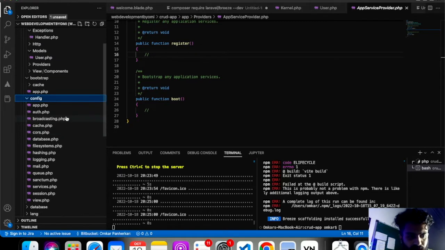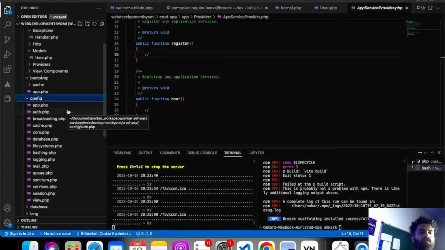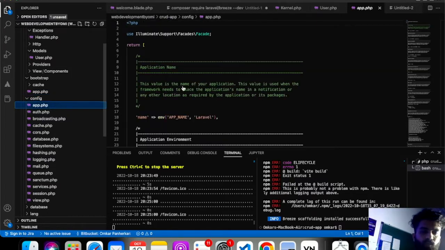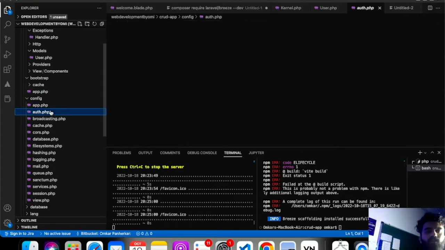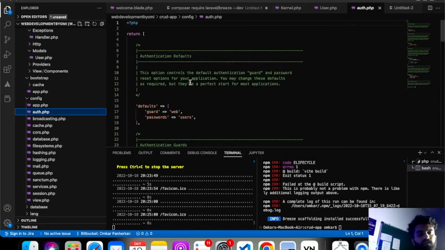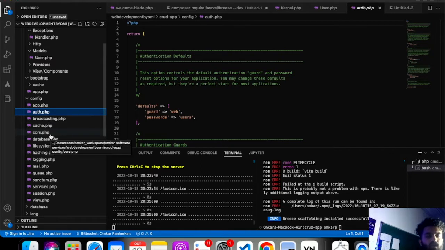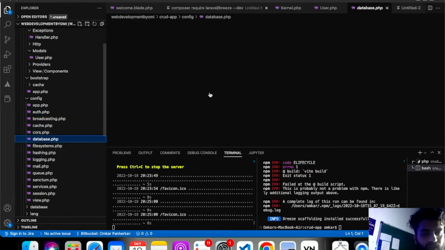Laravel has divided configuration into multiple files: anything related to the app is stored in config/app.php, and if it is related to authentication, it is mentioned inside auth.php. The same applies to cache, CORS (cross-origin resource sharing), and the database.